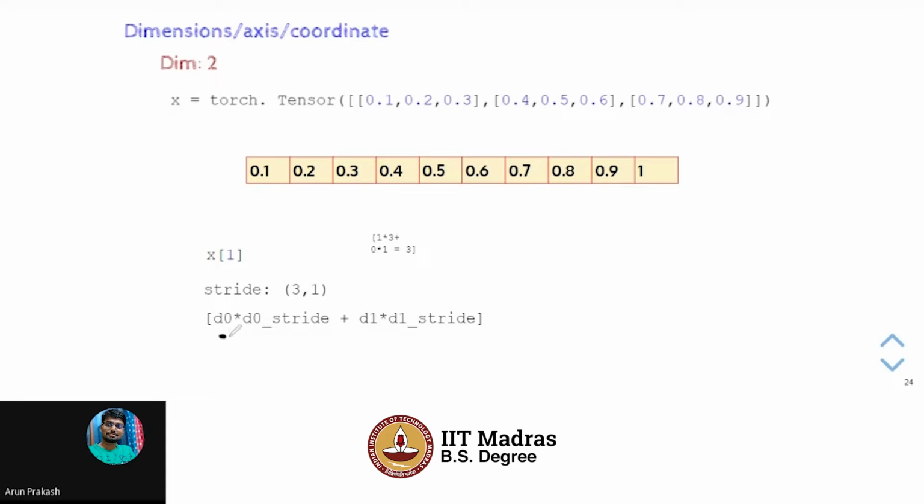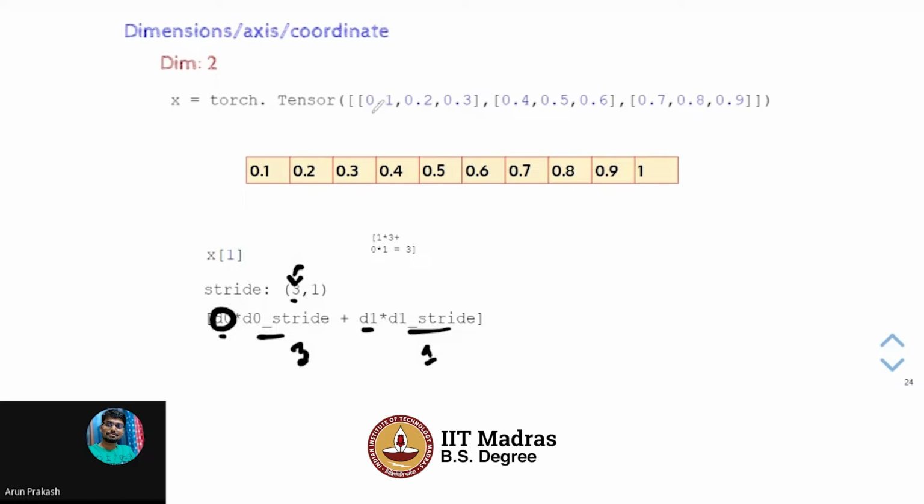Okay, so note down here we have d0 into d0 stride and d1 into d1 stride. It means the stride value for dimension 0 is 3, and the stride value d1 for dimension 1 is 1. Then I have this d0. d0 means how many elements are there in d0. It returns that there are three elements. We know from the shape or size information that there are three elements. Similarly, how many elements are there in dimension 1?